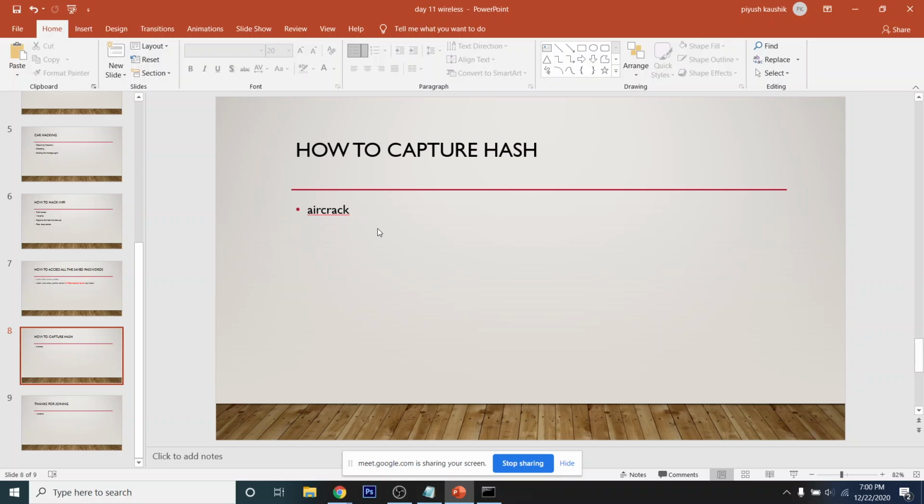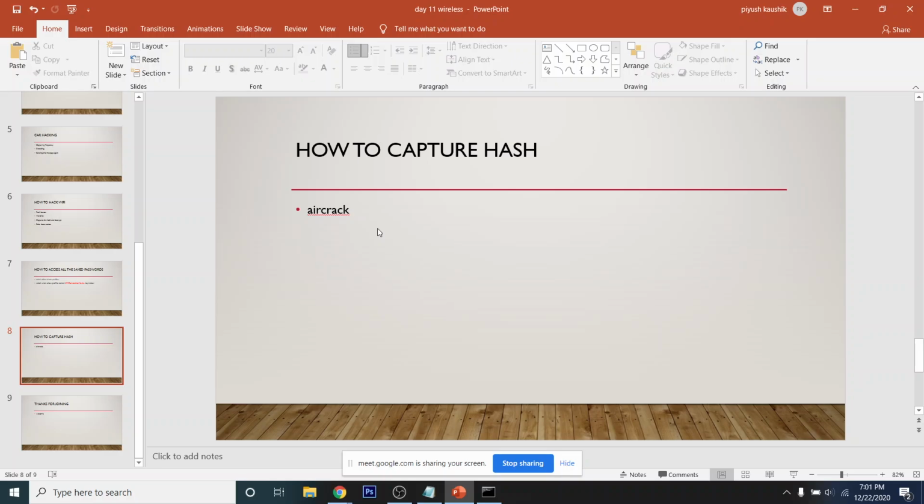It is known as Aircrack, and it is one of the most powerful tools to capture the hash. And what is the hash? I have told you that you have to capture the hash when somebody is going to connect to another device, basically another router. Suppose I am a hacker. Firstly, I will disconnect all the devices from that Wi-Fi.